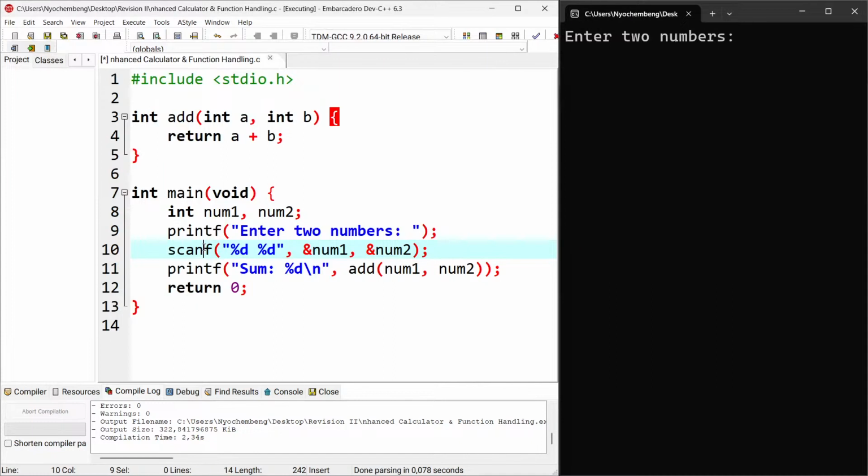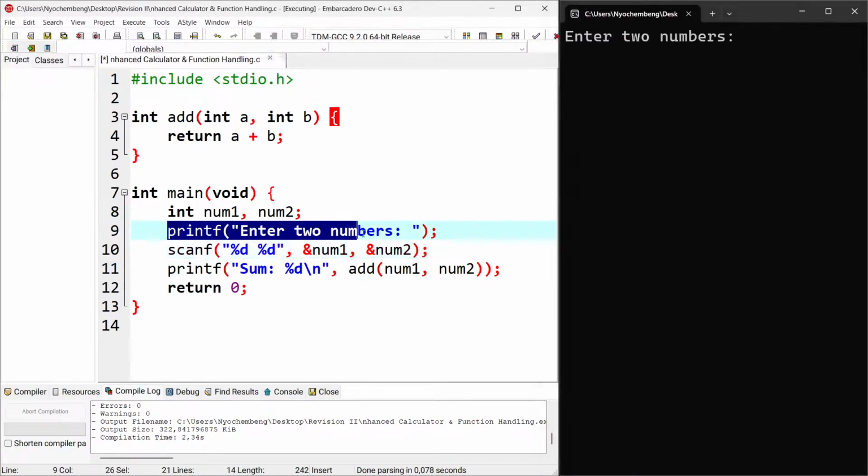I told you that scanf is an input function, a function that handles inputting. Let me explain it this way. With this function, the computer understands that it should wait for you to input something.